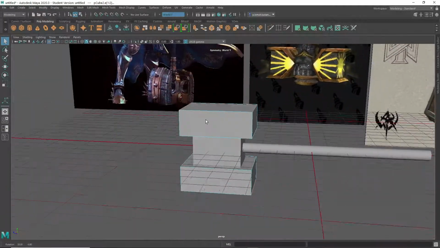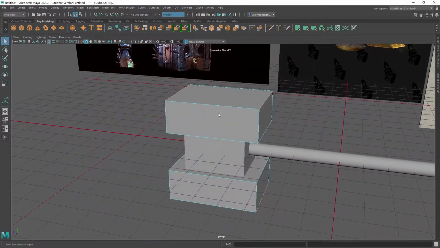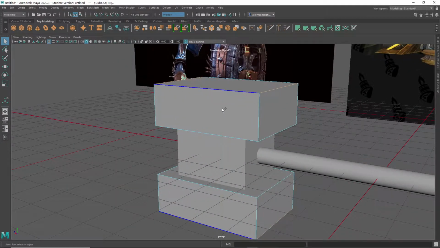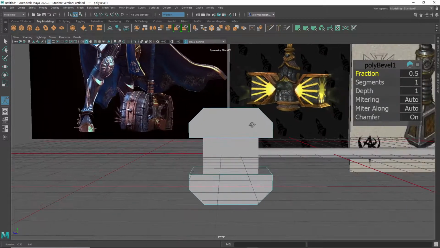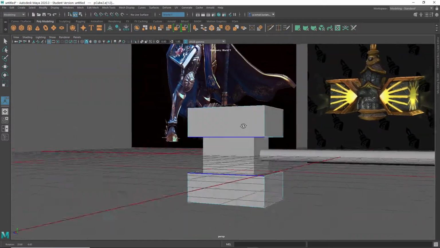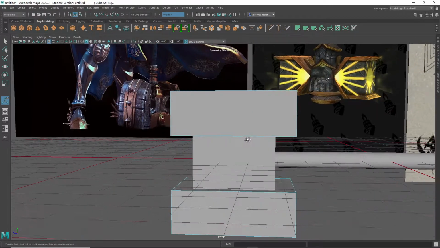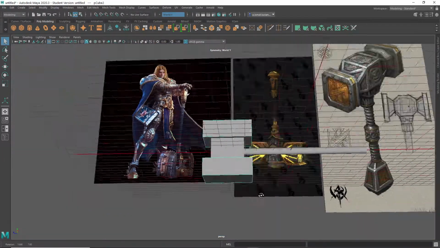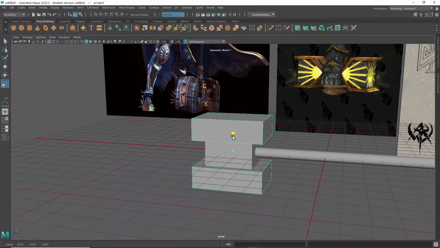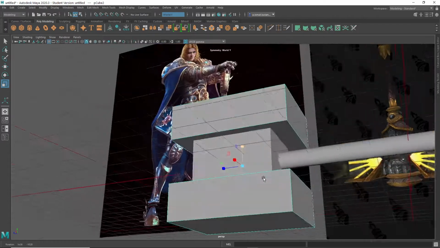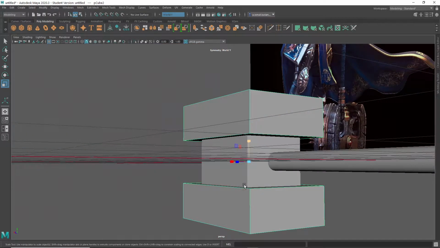If we select the top, it's going to select the bottom as well. So I've just selected these edges just by holding right click and going into component mode, edge, and then I use shift right click to bevel. We're just considering what's the... let me just center my pivot for these two objects. Okay.